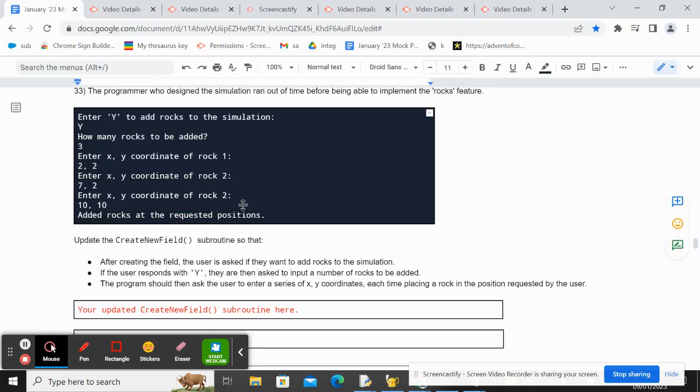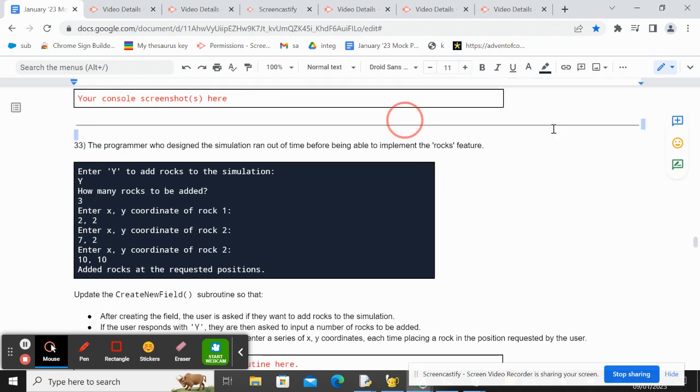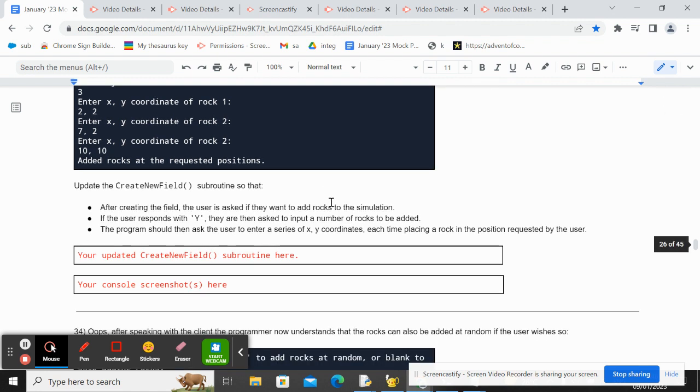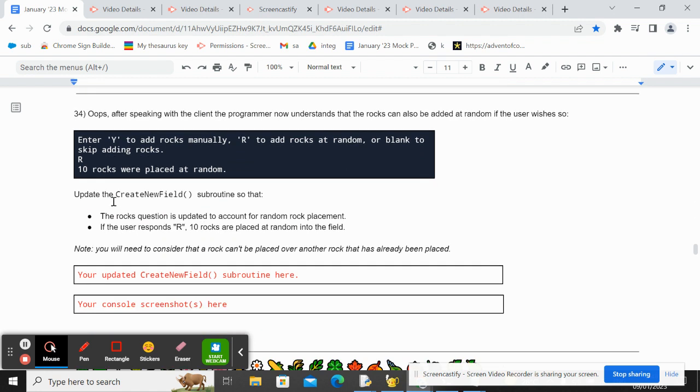You will notice here for this question, you might want to put in some data validation. Like, what if the user inputs this in the wrong format? But unless the question asks you to do so, you shouldn't do anything that is beyond what is needed. Let's move on to the second part of this question.